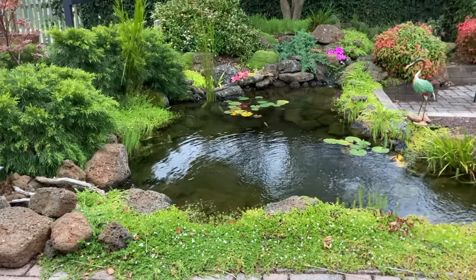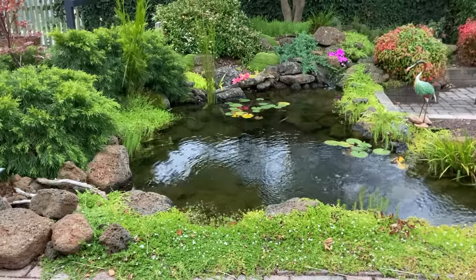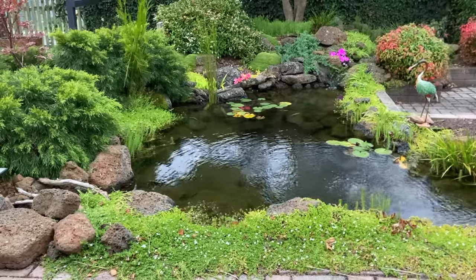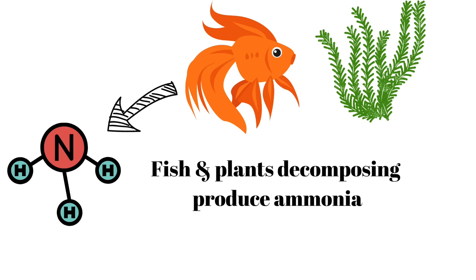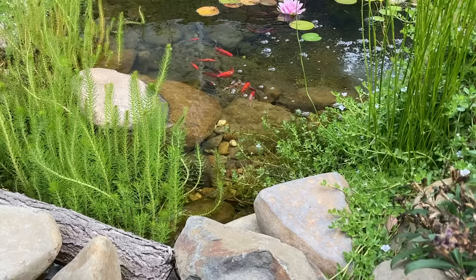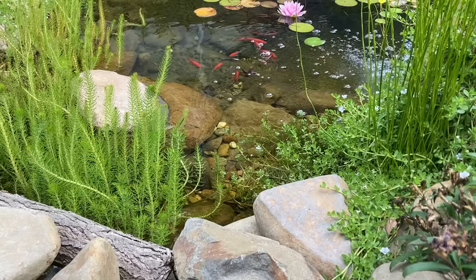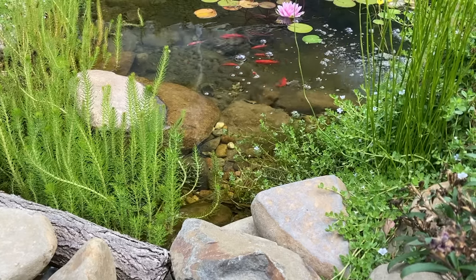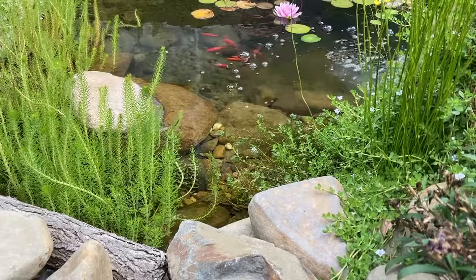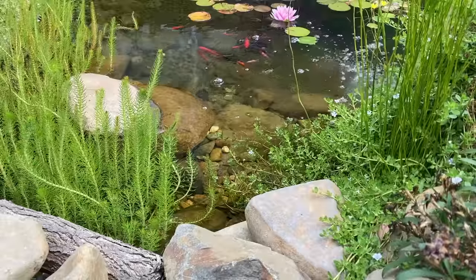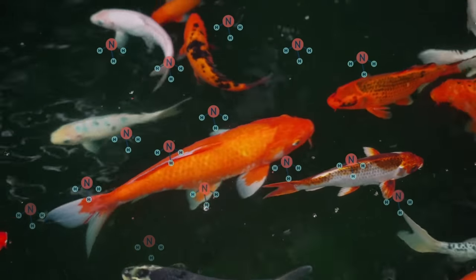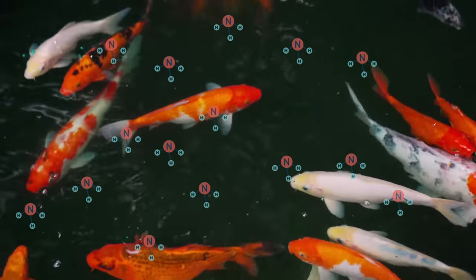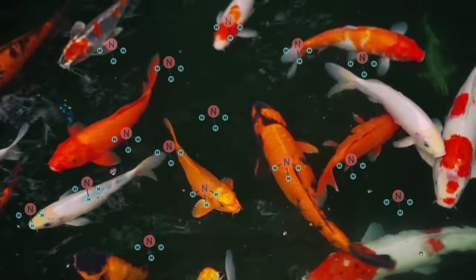The bacteria I'm referring to are commonly called nitrifying bacteria and they're responsible for processing the nitrogen inside the pond. You might be wondering why is there nitrogen in the pond? Well, as plant material decomposes inside the pond or fish breathe, a form of nitrogen called ammonia is produced. Ammonia is bad for fish health and other aquatic life. Plants can use ammonia to grow, and the nitrifying bacteria can convert the ammonia into a less harmful type of nitrogen called nitrate, which can also be used by the plants and isn't so bad for the fish and other aquatic animals. The bigger the fish, or the more of them you have, the more ammonia the pond will produce and therefore more bacteria is needed to convert the ammonia.